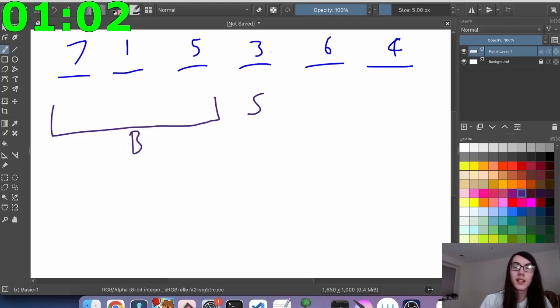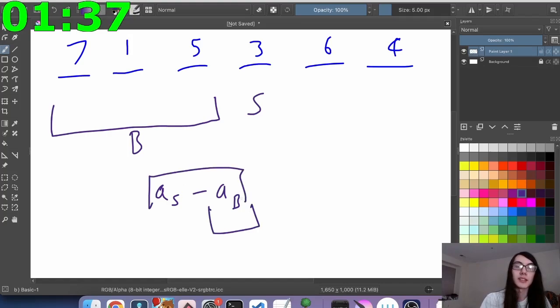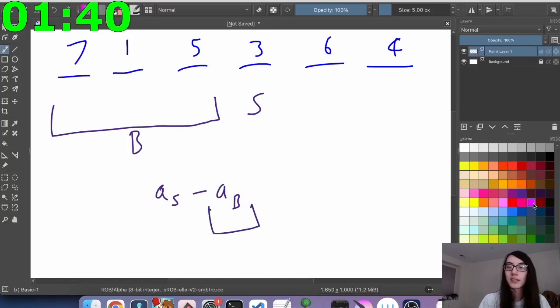So that's the question. And the answer is, well, we need to figure out what the benefit we'll get is. So if we sell on this day, let's say the price we sell on is AS, then we buy at price AB, meaning we spend AB in the beginning, so we get negative AB, and then we sell, so we gain AS. So the overall profit is AS minus AB. So we're looking for, in essence, the smallest value of AB so we can maximize this statement, since AS is already constant.